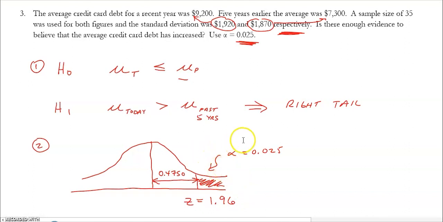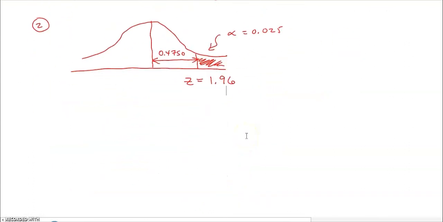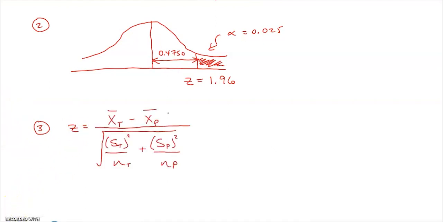Next, we're going to put together our Z-score. And so the Z-score in this case is equal to the difference between two means, the sample mean of today minus the sample mean of the past, and keeping the order straight down here. Actually, it doesn't really matter if you add them in different orders. What's important, though, is that the standard deviation and the sample size correspond correctly.